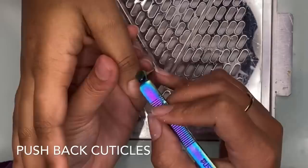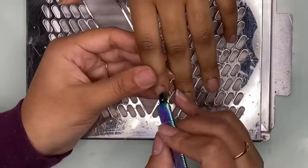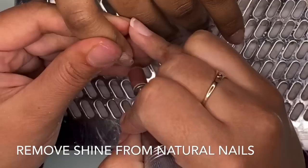And also, if you have those clients that have really rough skin around their cuticle area and a lot of dead skin, then I would suggest going in there with a pair of nippers and just nipping that off. But if they don't, then I usually don't really mess with it, because a lot of the time my clients' cuticles look pretty good.